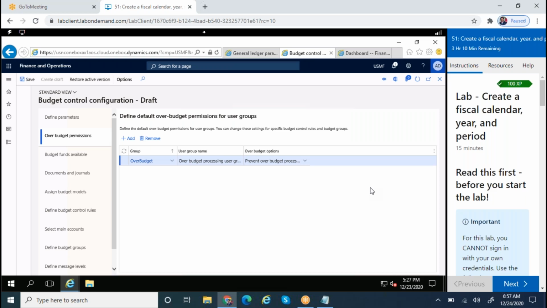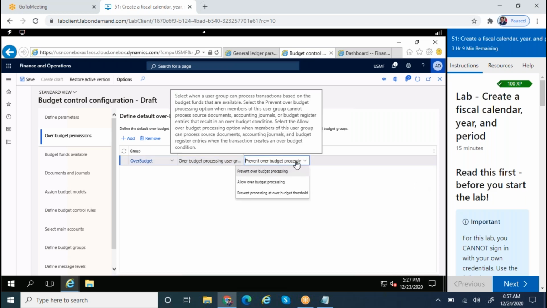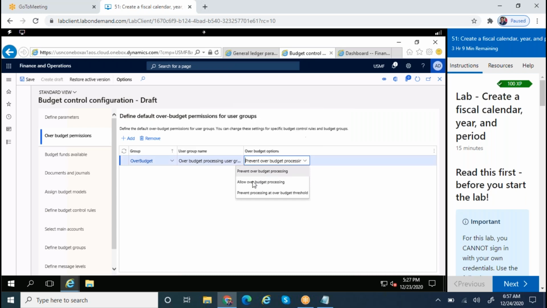Suppose the CEO or CFO of the company is doing some transactions. For them, it should not stop the process. Then I can map allow over budget processing, which means whatever they want they can enter, for a specific group.